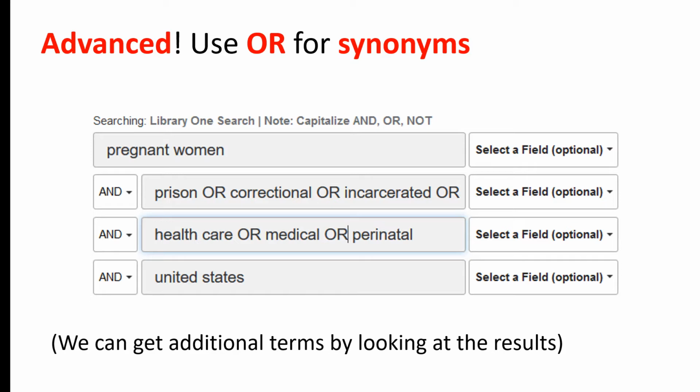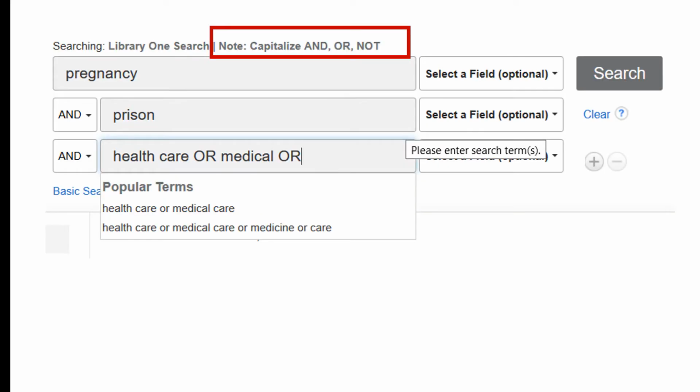Looking at the results of the search on the last slide, I saw other terms being used for concepts I typed: correctional officers, correctional facilities, incarcerated people, etc. For healthcare, I saw medical and perinatal. I can add these words to my search using the Boolean operator OR in caps, which broadens my search by finding articles that use these similar words for my concept. The database auto-suggests terms as well. This is one way to get ideas. However, you need to change the lowercase ors to capital ORs for the search to work properly. This is a bug we've been trying to get EBSCO to fix for years.